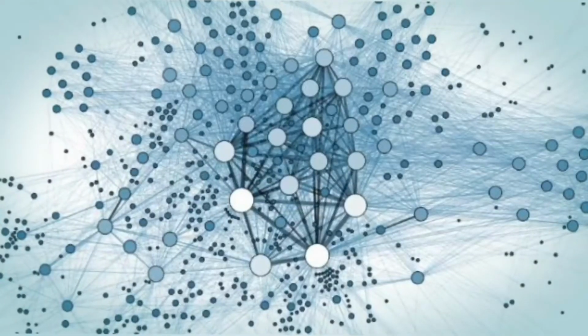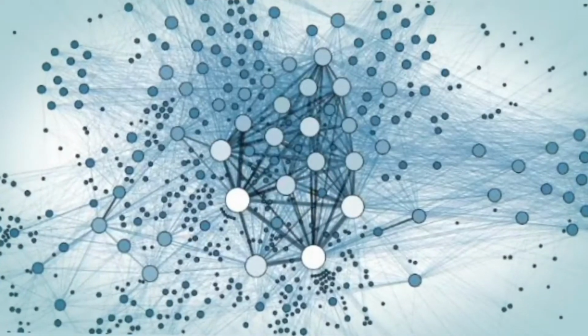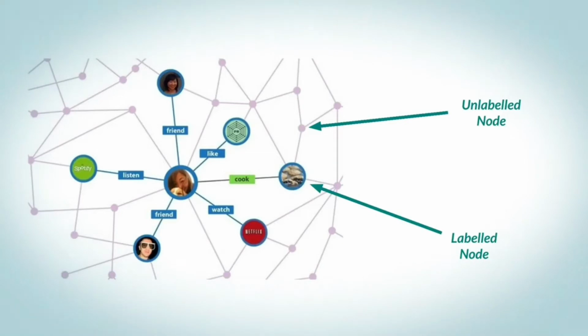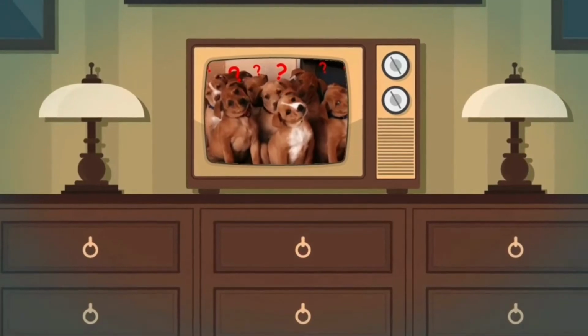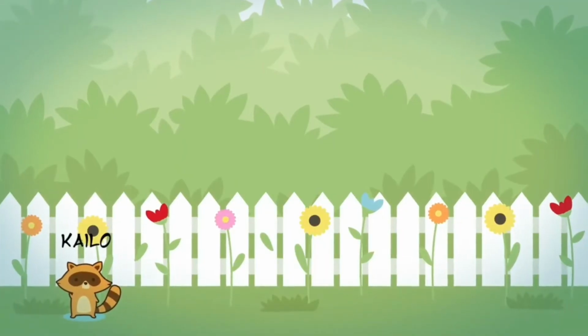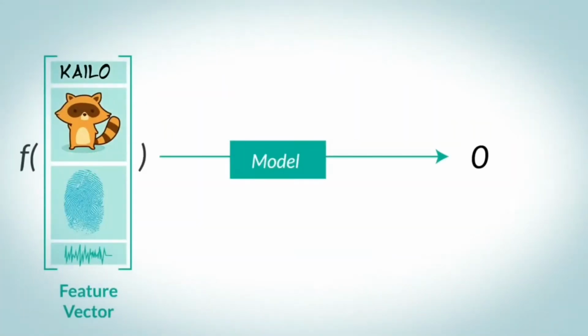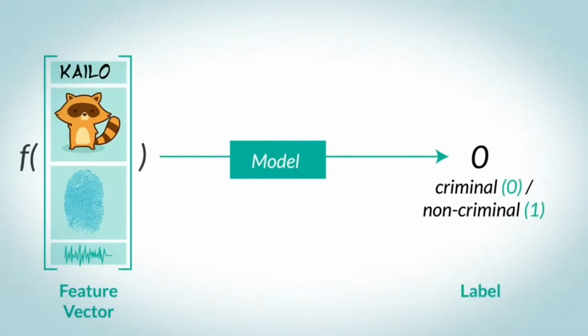Let's say we have billions of unlabeled nodes in a multiverse, but there are only a few tiny specks of nodes identified as criminals or drug suppliers. So here, we wish to know who might be involved. We want to learn a function that maps the feature vector of minuscule criminals to appropriate labels.